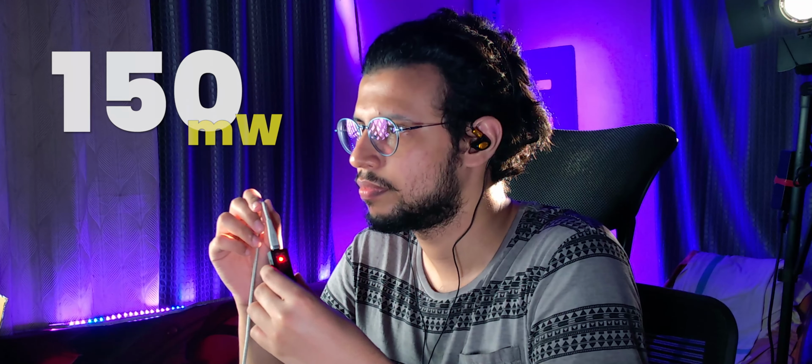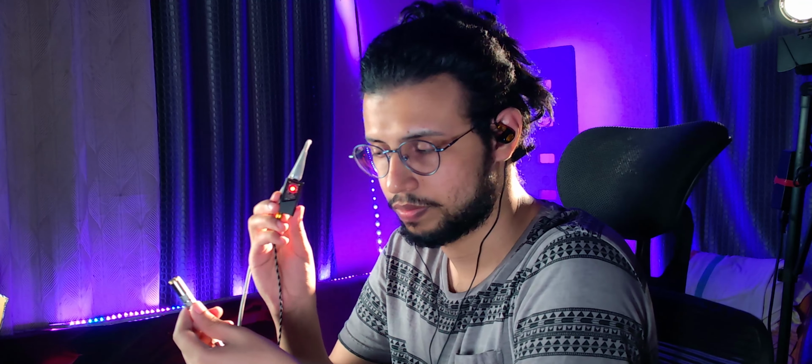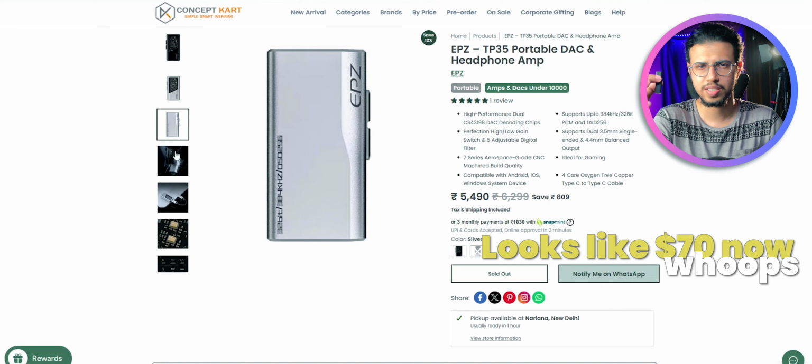This DAC has a powerful amplifier that outputs up to 150 milliwatts of power in this balanced connection. That's more than double what this thing can do. It's the Audio Killer D07, one of my top recommendations in this price. But yeah, this one from EPZ performs way better. This does cost more than the Audio Killer, it's not cheap, but then again, it's not expensive. It's still under $50, which is considered budget.